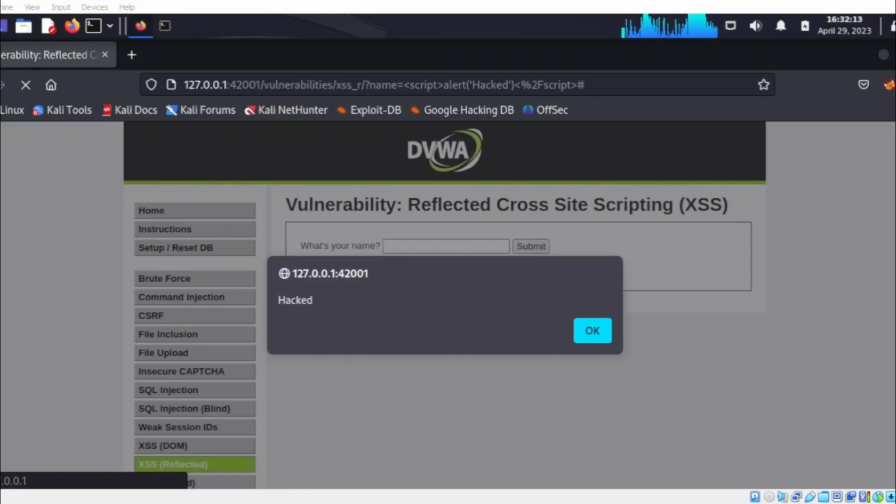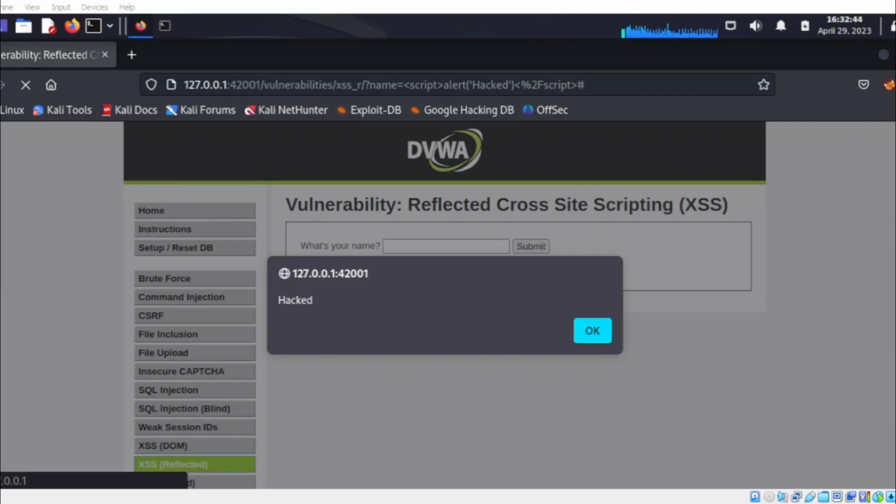So how can we defend against it? There are several remedial measures and defense techniques that can be used to prevent cross-site scripting attacks. Some of these include input validation. Validating user input is an essential step to prevent XSS attacks. This can be done by checking the input for known attack patterns and rejecting any input that contains suspicious characters, such as HTML tags or scripts.